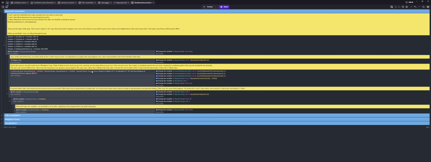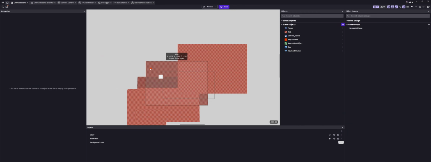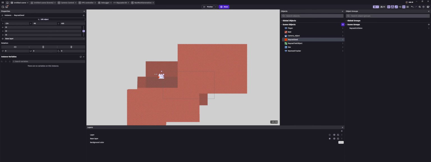The raycast seed object is that red box here, and that is where the raycasts start at. So you could theoretically position this anywhere on the scene, as you don't always want it to start at 0, 0, right?